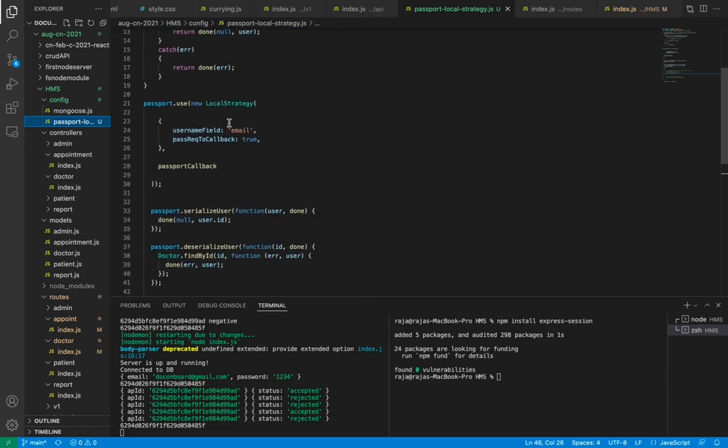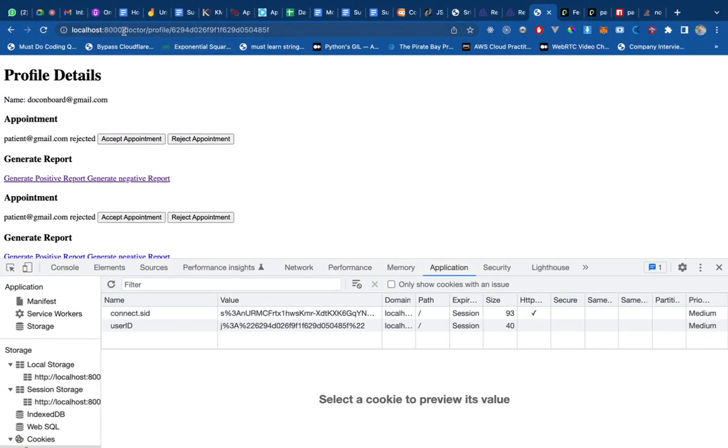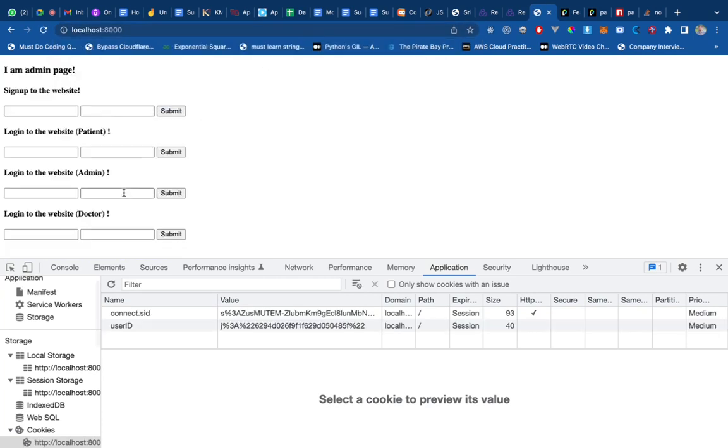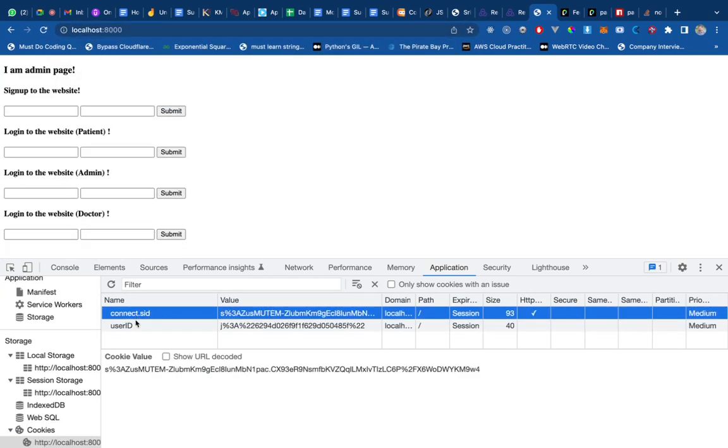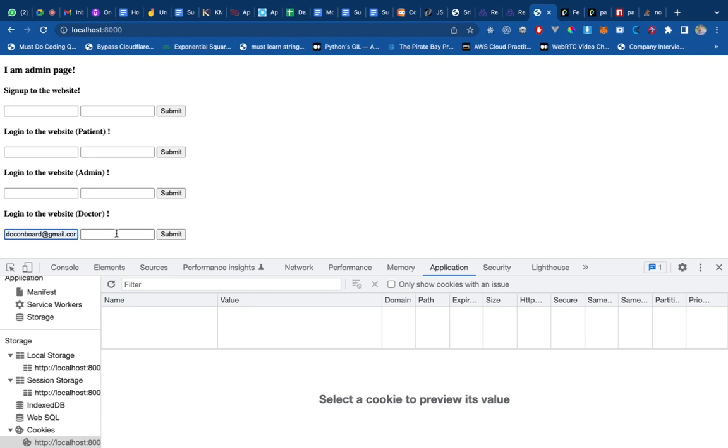Then I added these two things. Not sure if we exactly need this. Let me comment this part and check it, with just the verification function. Let's see if that will do our job or not. I will go to login, delete this, and log in again.